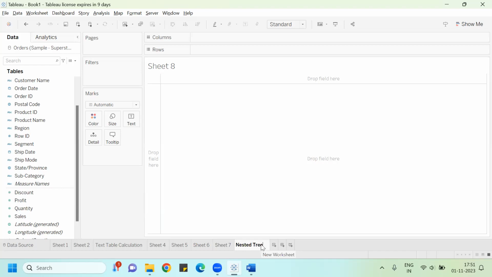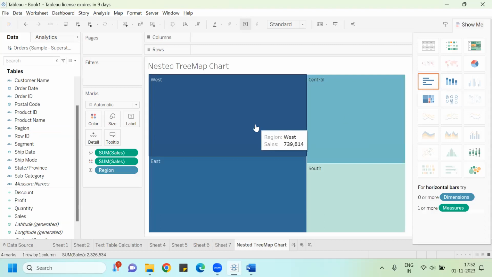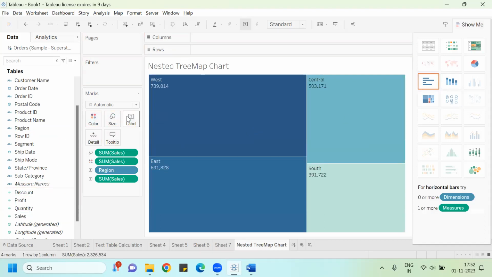So region, sales. Okay, I go to show me here, tree map, and then again I drag the sales under level. So four regions, their sales value.